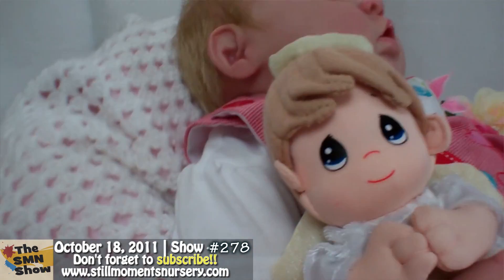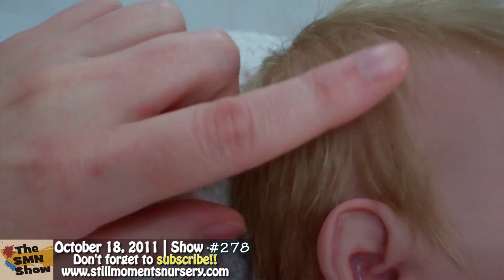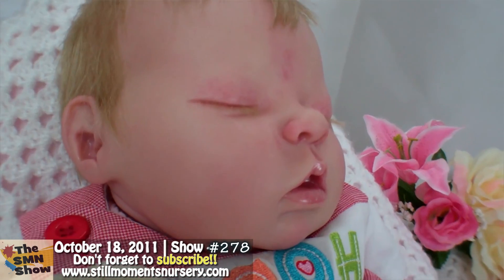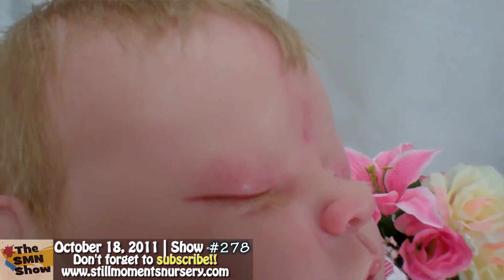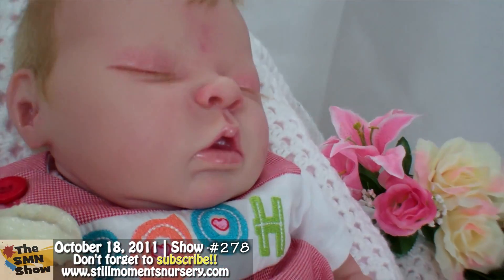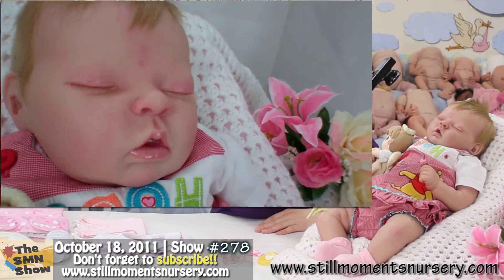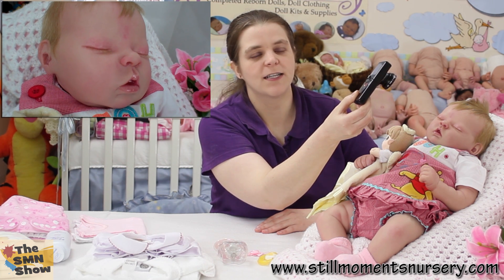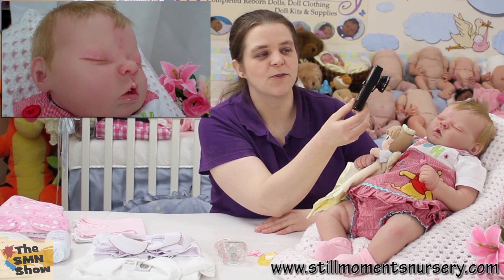So I'll just show you a little bit about little Allison here. I did her with ash blonde mohair and she's a Caucasian little baby girl and of course she's sleeping. I did little veins above her little eyes there which you can see in her photos, and she's got the most adorable little mouth which is open. I named her Allison — I thought Allison suited her really nicely with her ash blonde hair.